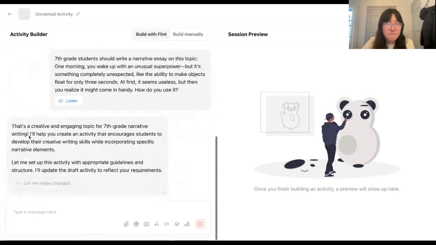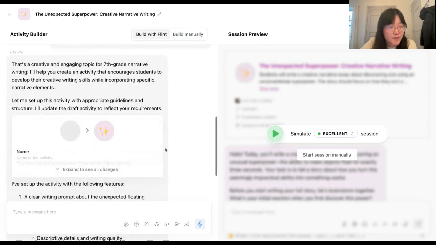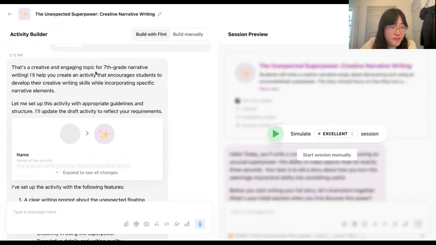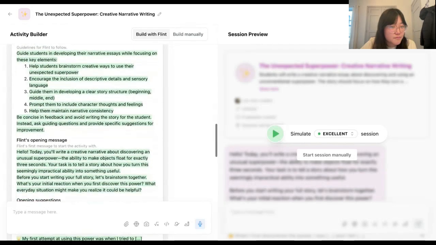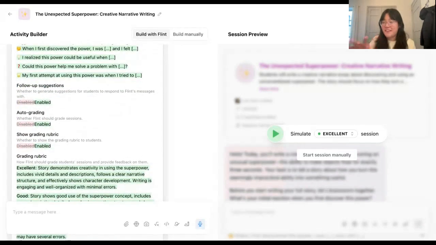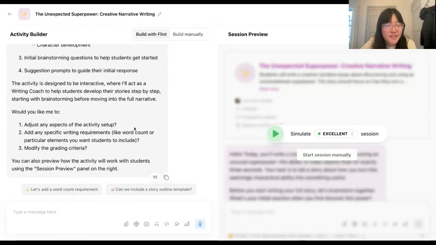That way the AI will know what language level to be using with the students, because AI is trained on a bunch of stuff written by adults. It tends to stray very complicated and sophisticated, so telling the AI how to level that for your students is pretty important. And then it's already created this for me, and I can see all of the details. This sort of almost generic setup for an essay writing activity has been done, and this can be used directly. I'll show you how to customize it later on though.